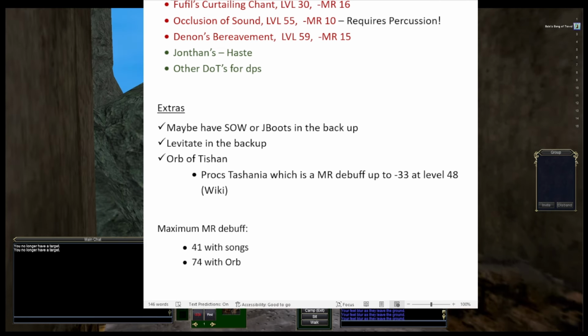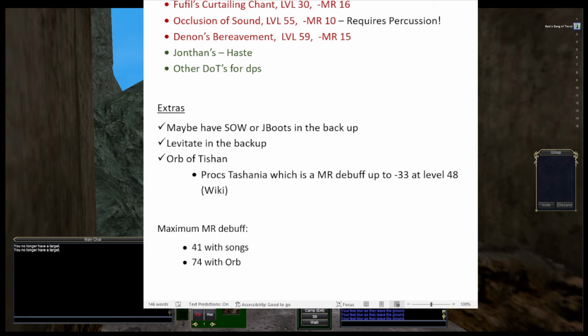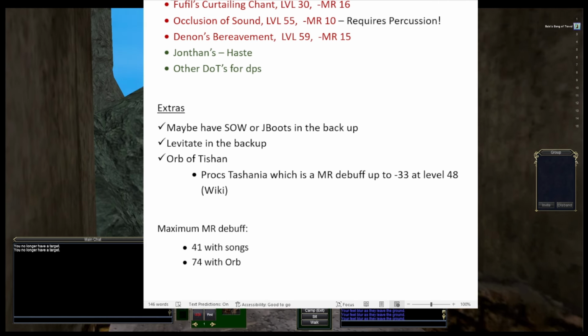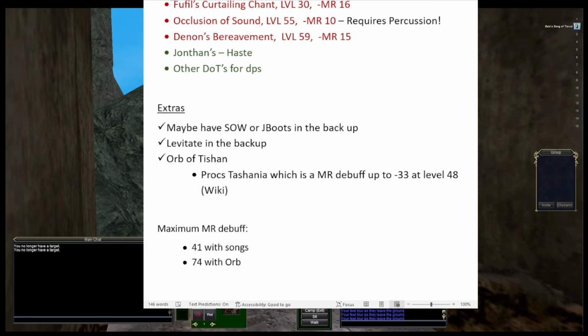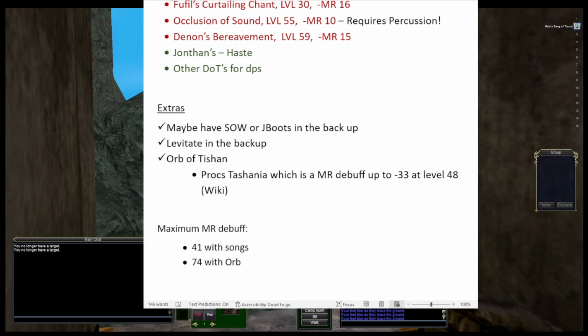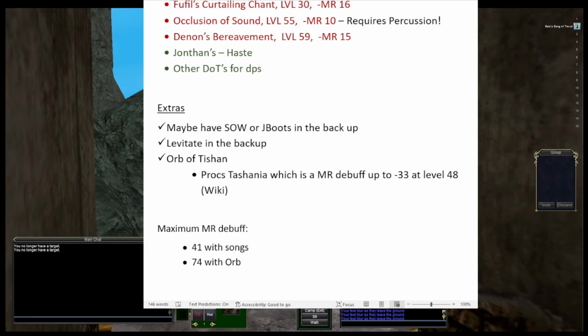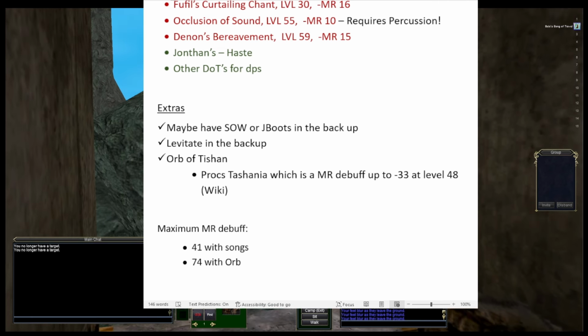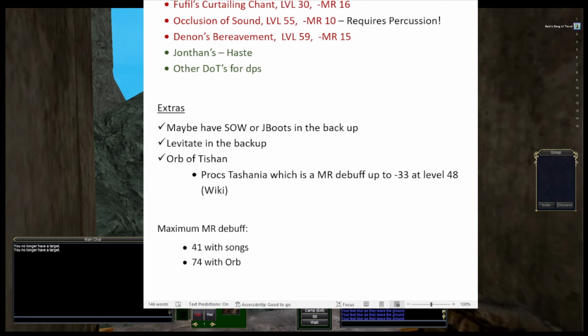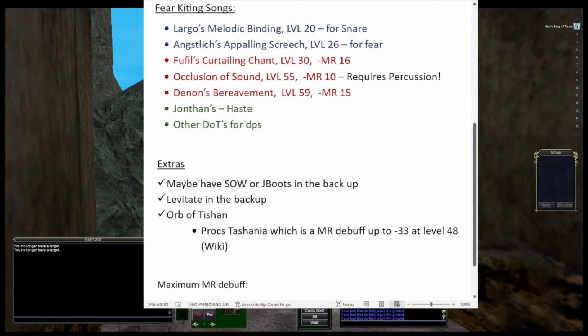I'm not going to use it for the Eldritch fight, actually. I'm just going to use the two weapons and nothing else. I just put in some extra numbers here. If you use all three songs, you get a minus 41 magic resist debuff on the creature, right? And then 74 with all those plus the orb. But to do all that is going to be kind of impractical.